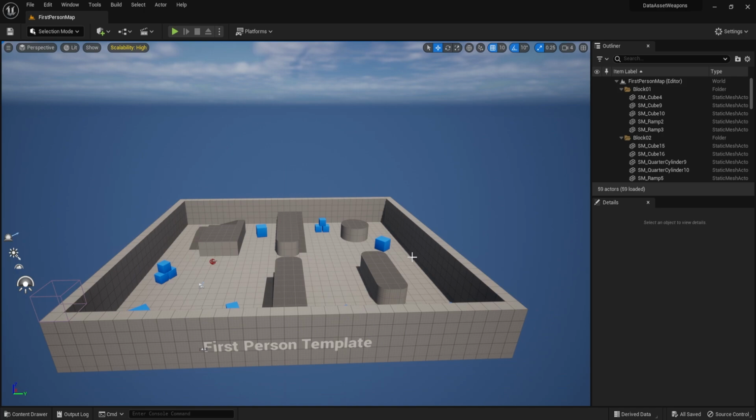And one of the main reasons I feel people do not work with data assets and still use data tables is because of the format, and that it's easier to write in a data table than it is to write in a data asset.